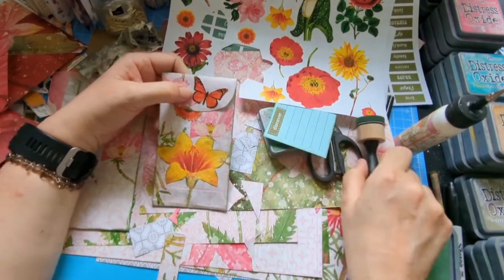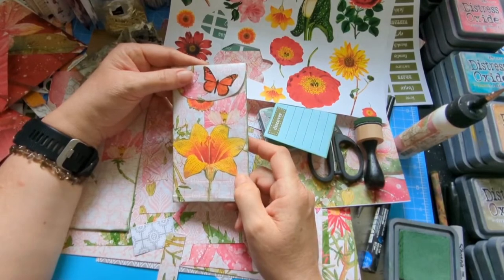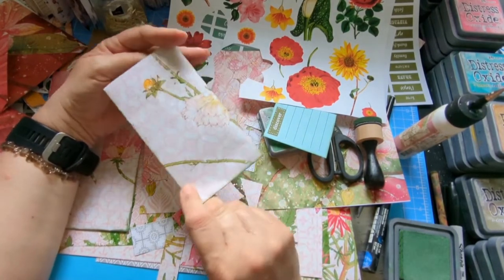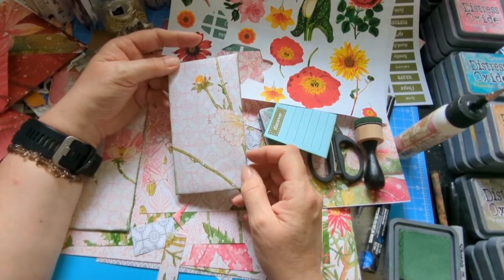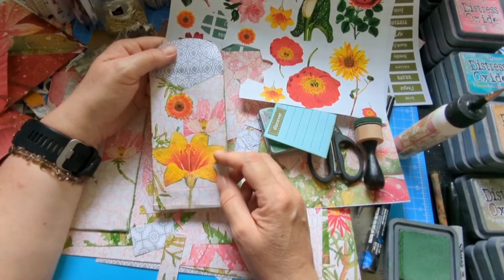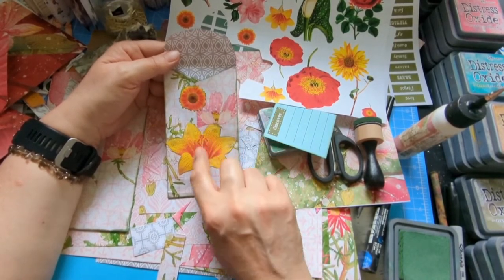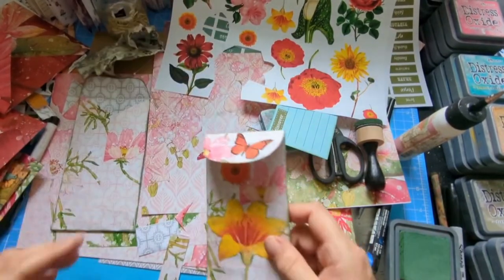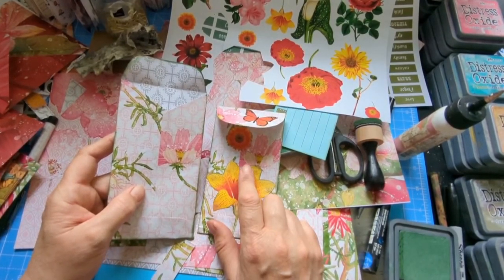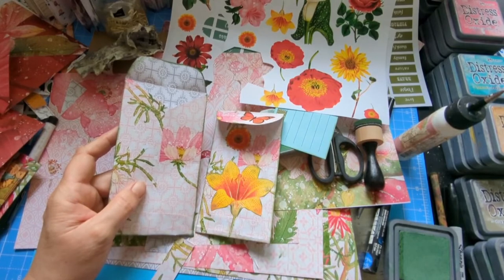Right then, so. That's this, look. I've grubbied that up because I've got a little bit of glue on it. So that's the back, which I thought was fine because you'd most likely see this. I think that's a good excuse actually to do that. I like the way that looks. Why didn't I like the way that looked? Because it looks the same. But I like the way this looks.